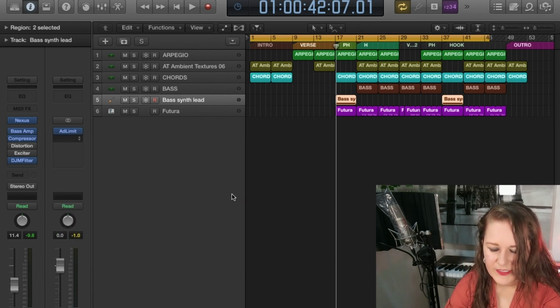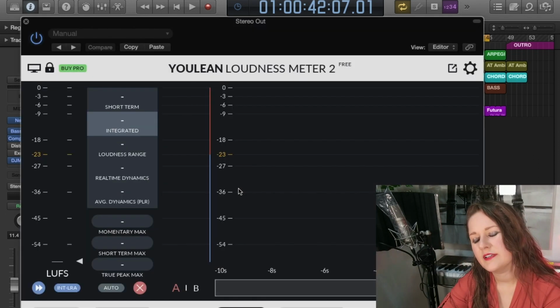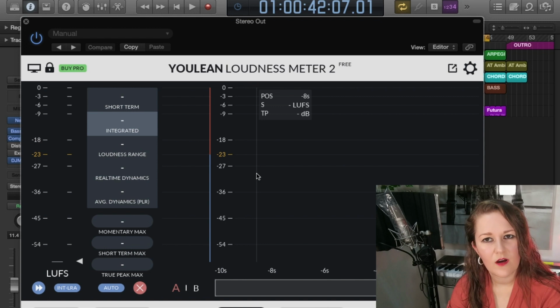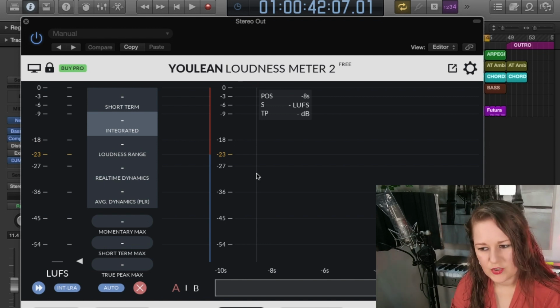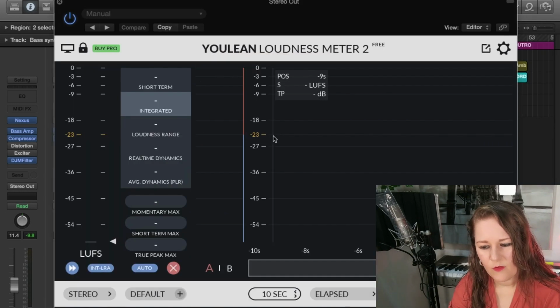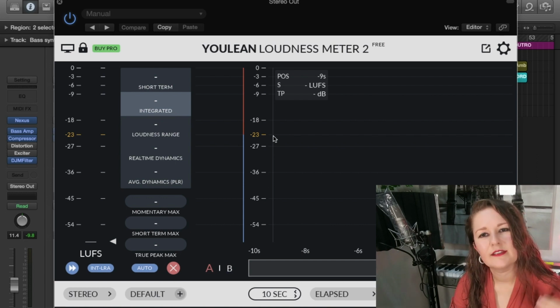It's called Ulin Loudness, and it's completely free. The reason I like to use this one is because it can tell me the loudness of my track. And obviously, as you notice over here, I put it on the stereo out, where I have all the sounds coming in. That way, whenever I'm mixing or mastering, I can get that loudness.